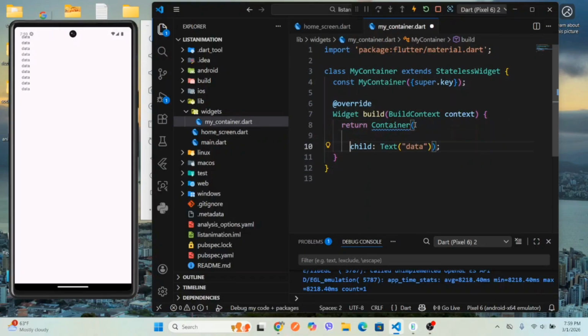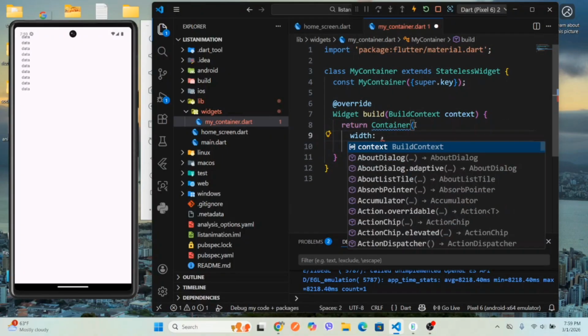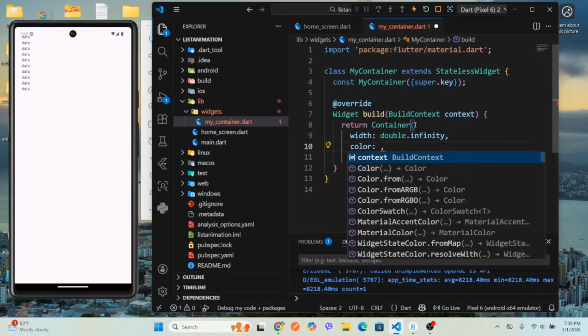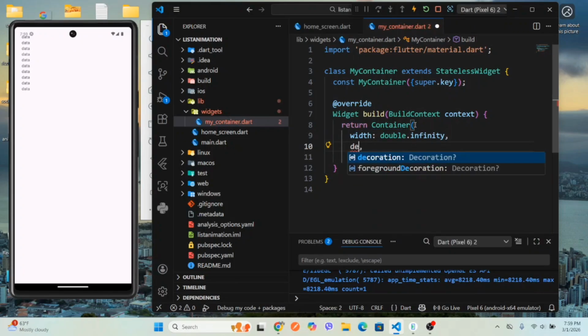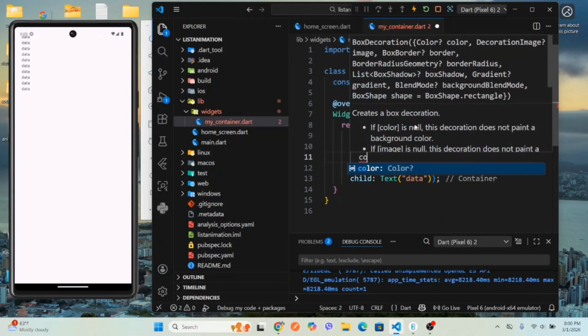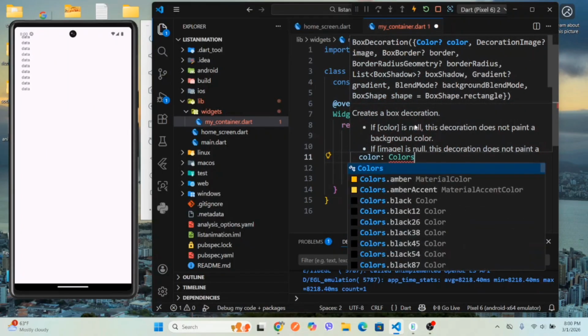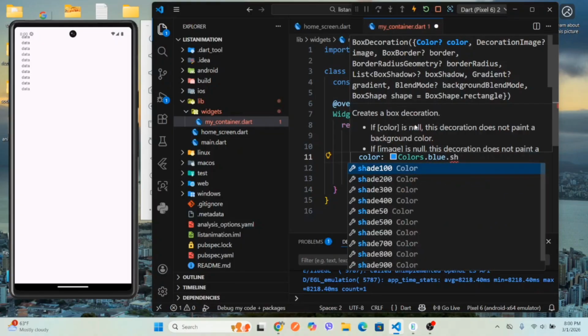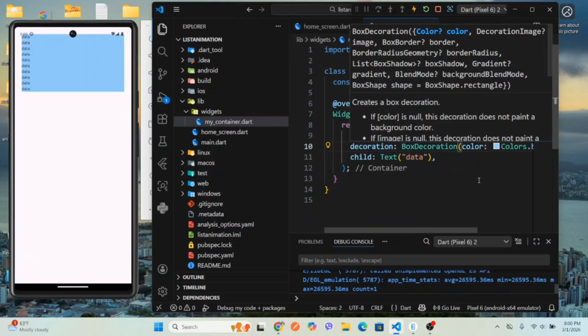Okay, let's give the width double.infinity. Give the decoration, BoxDecoration, and give the color Colors.blue.shade200.